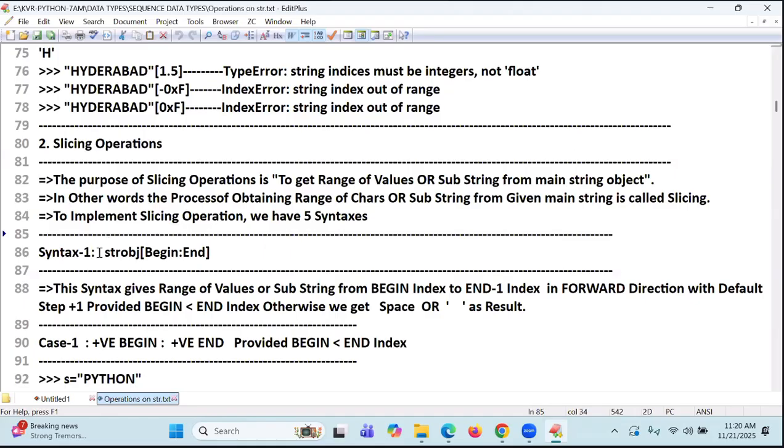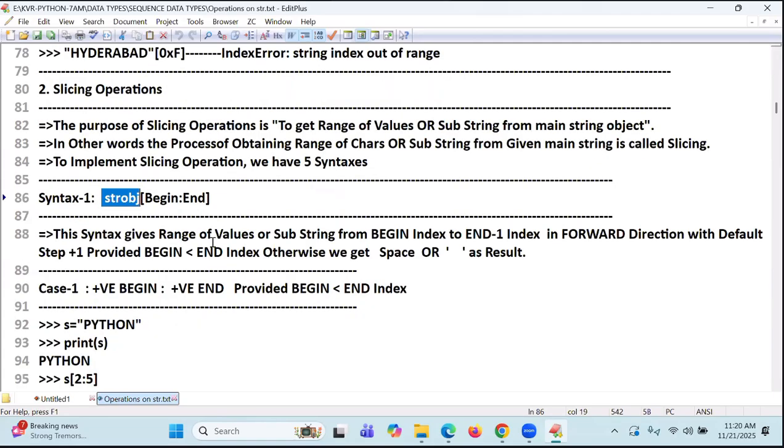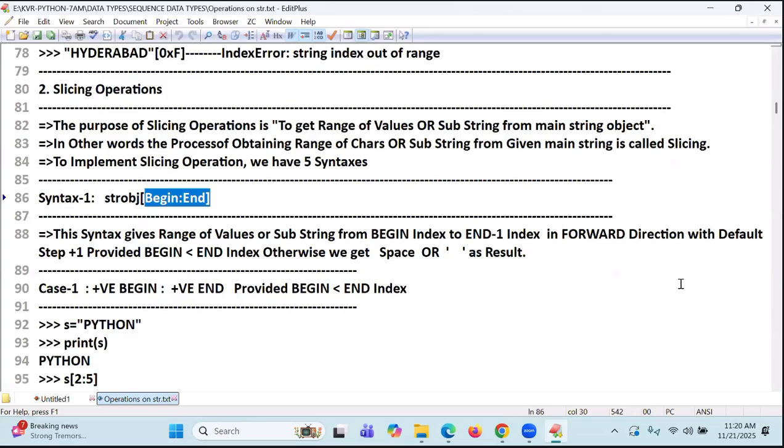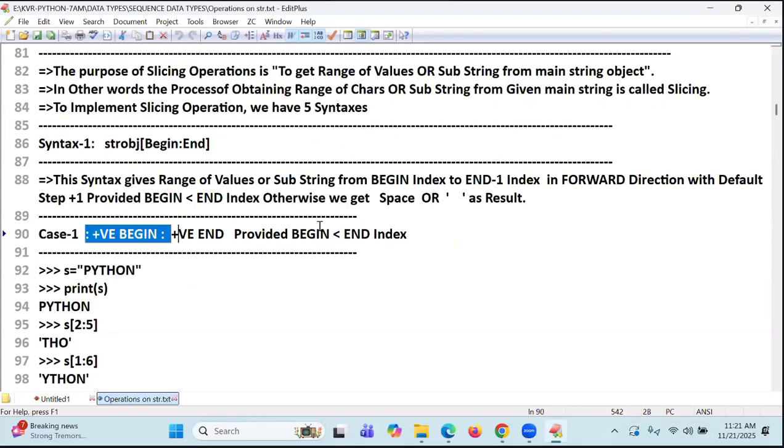So the first syntax, str object of, today we will go for ND array object of, same. Begin colon end. What this syntax will do, I already made very clear. Repeating the same thing again is impossible, because some knowledge is required. When I'm going to the second module, module one should be perfect. That too, I said only one criterion: data types.